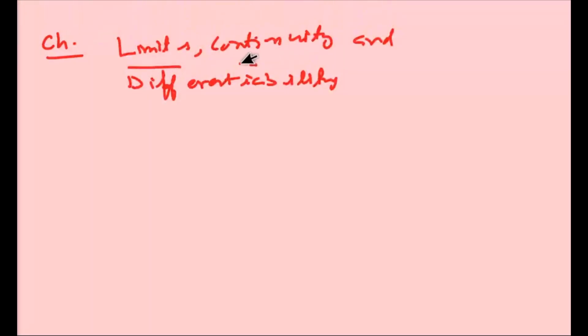In the previous video, you have already learned the topic of what limits are, and we have done some questions also, and in continuity we also explained it. Now I am going to tell you the meaning of differentiability and the relation between continuity and differentiability. Okay, I am going to tell you what this means now.